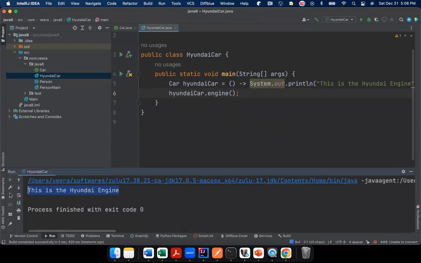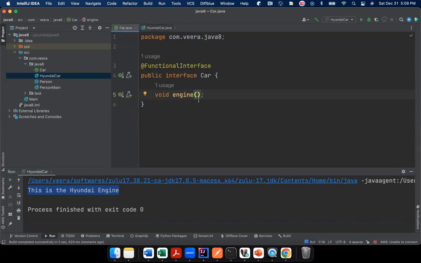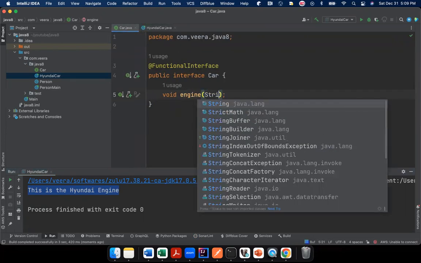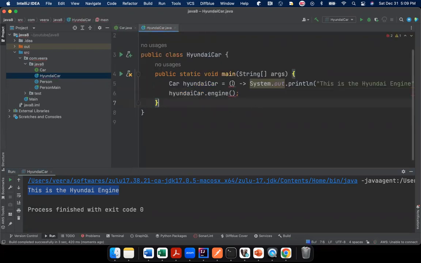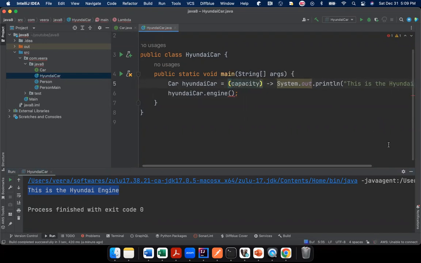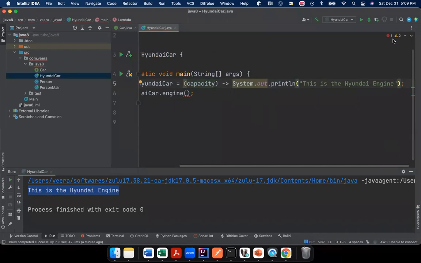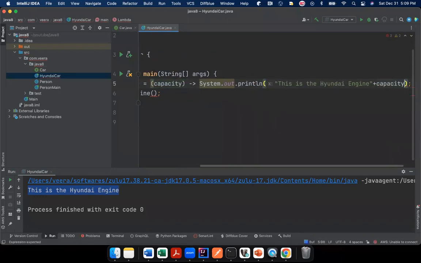Now we can see the result here: this is the Hyundai engine. Now I wanted to provide the CC, so I'll provide a string, engine capacity. When I add a parameter, we have to pass this parameter. To display the capacity, I just add plus capacity.